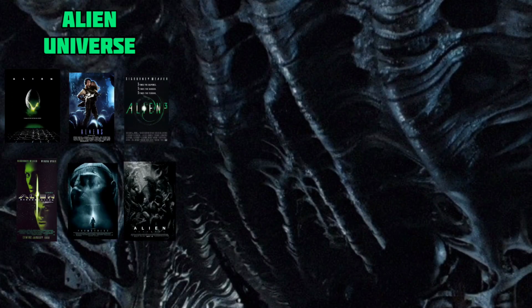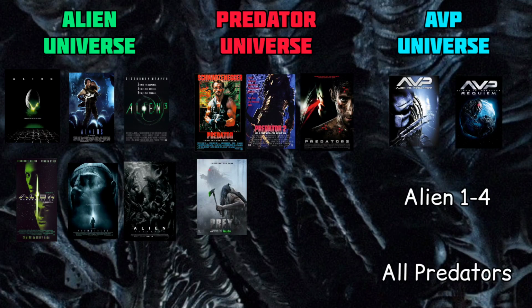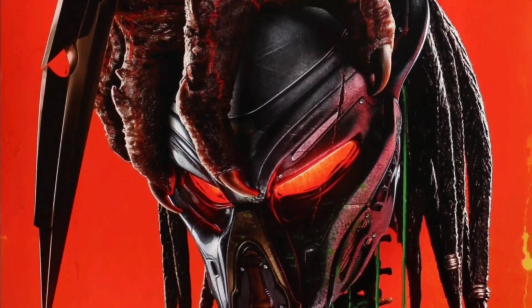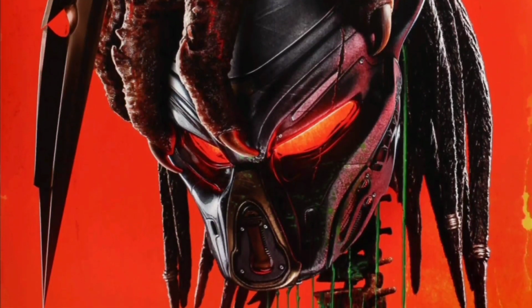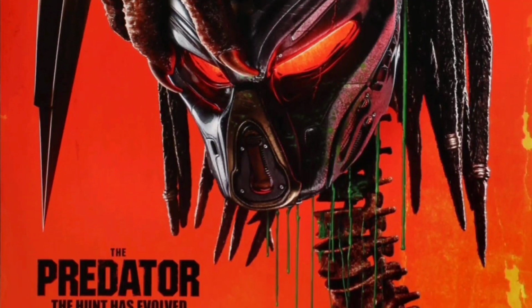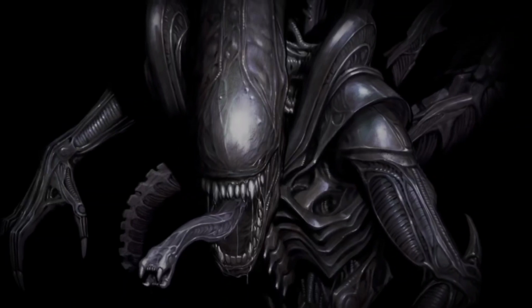One with the Alien movies, one containing the Predator movies except the Predator, and one with AVP1, AVPR, and the Predator. So I guess in that case, you could say The Predator is the 3rd AVP movie, except it has no aliens in it. But what if they'd stuck to the original script, but instead of there being hybrids in the pods, there were xenomorphs instead?